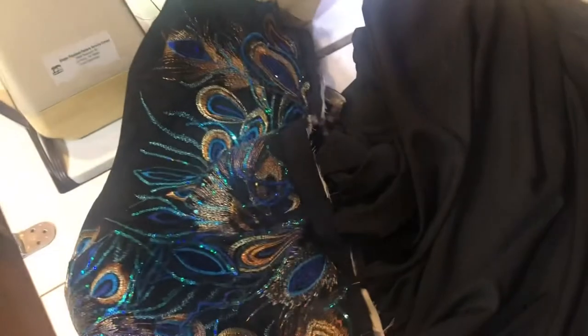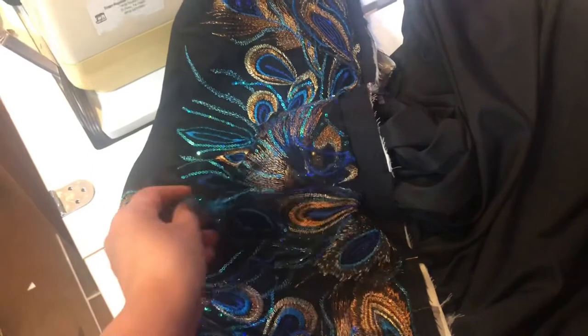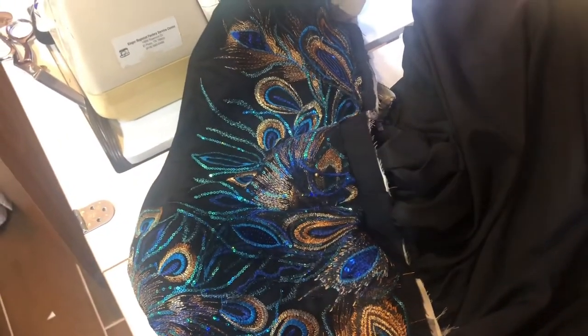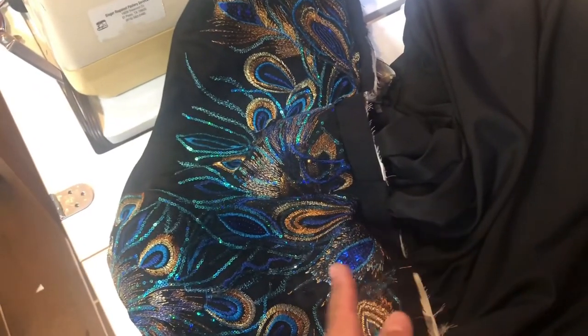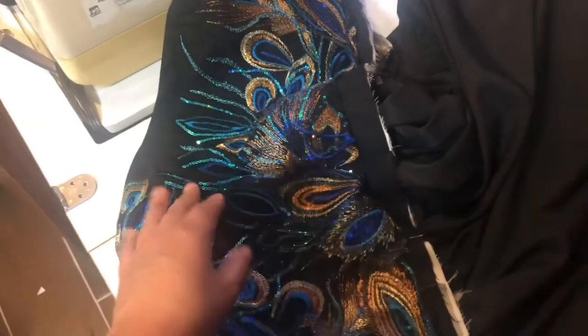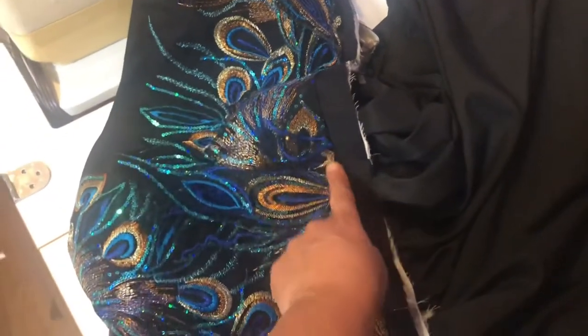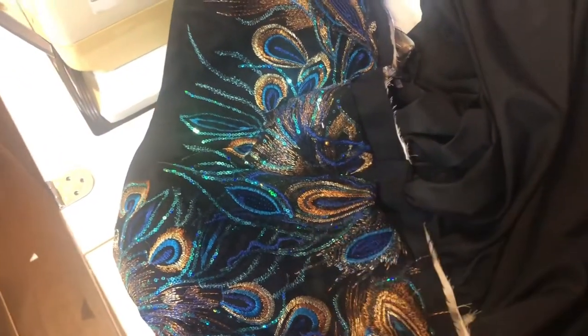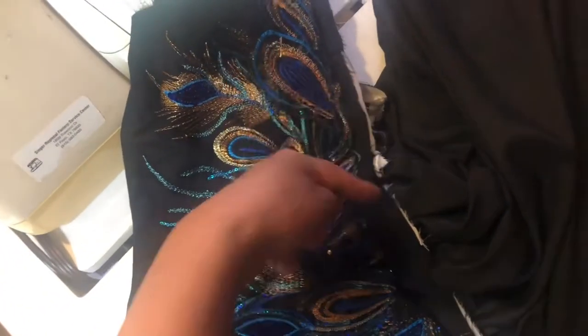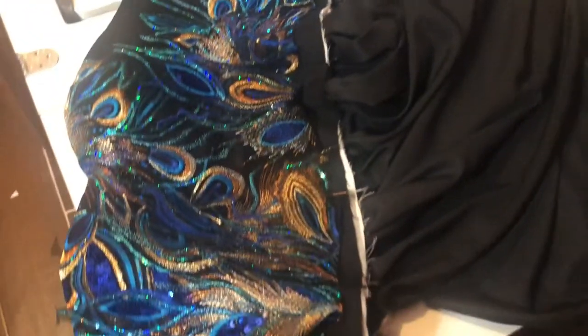So I had to prep this part really quick. Remember I was telling you I'm leaving the bottom parts flopping because I'm trying to make this look continuous. I don't want to see a cut off part of the patch and then the rest of it continued and sewn on the bottom. So I flipped them all up to expose where I'm going to be sewing on the main bodice. And I safety pinned and pinned everything up so that I do not catch it when I put in the skirt. So that's what I'm going to do, and I have that ready.